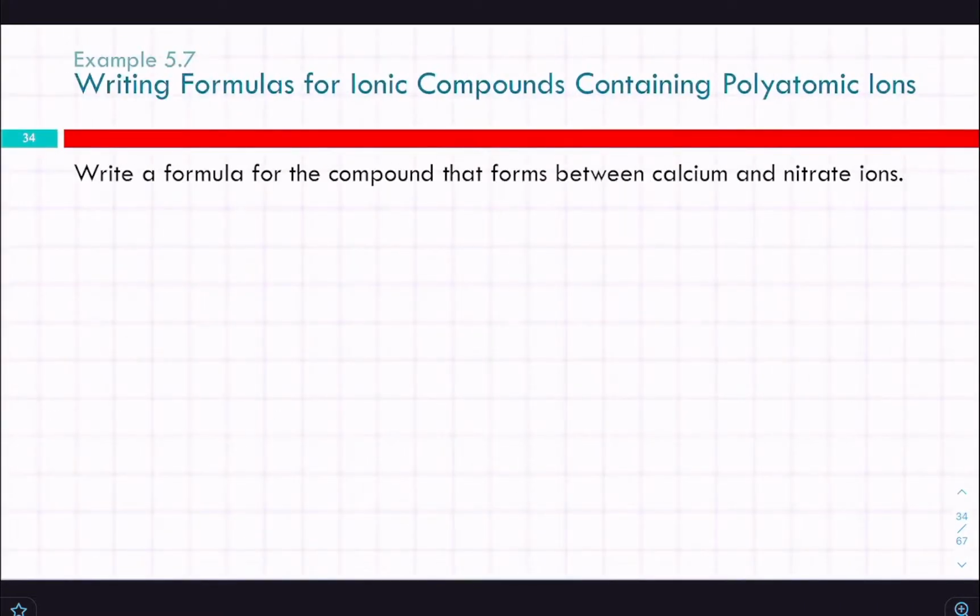So if we wanted to form a compound between calcium and nitrate, again, we just write out calcium and nitrate, which at this point you go look up. These won't be prevalent on the first exam because this is chapter 5, so that would be exam 2. So don't worry about memorizing these for next week for the exam. Does that mean the exam's only chapters 1 through 4? Yeah, the exam is chapters 1 through 4.